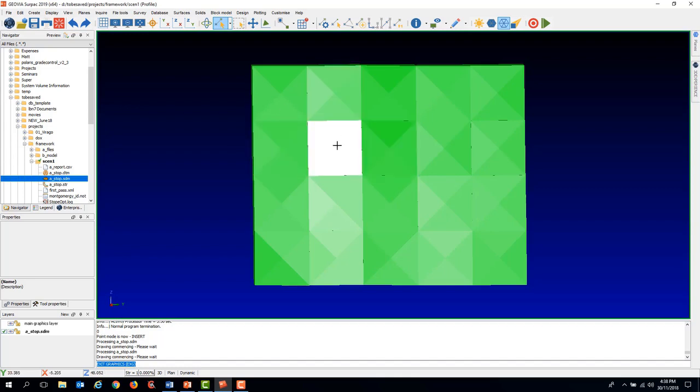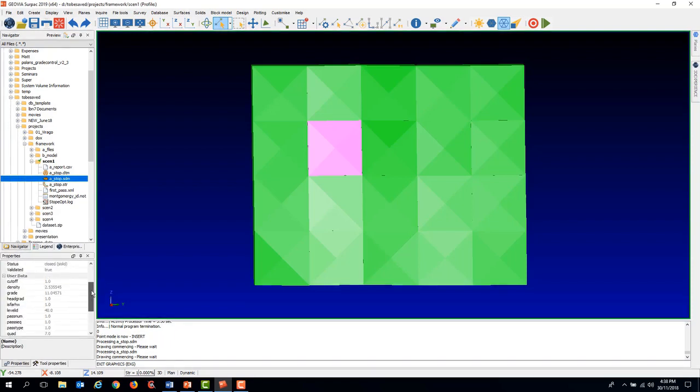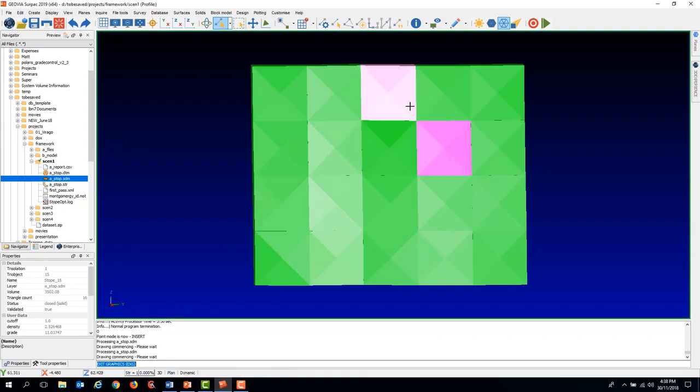If we query a couple of the stopes, I'll close some of these so we can highlight and see that a little better. We can see that each of the stope shapes has attributes stored in the wireframe. So we have the object number, the stope shape name, the volume, the density, grade, and tons as well. Everything that the Stope Shape Optimizer generates is stored as attributes in the wireframe itself.